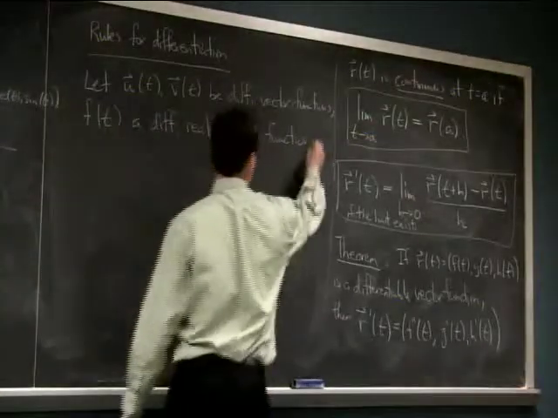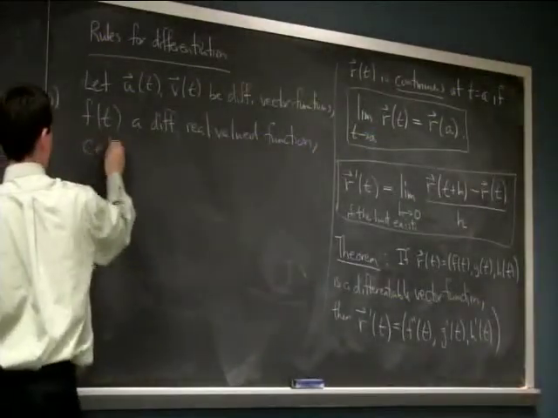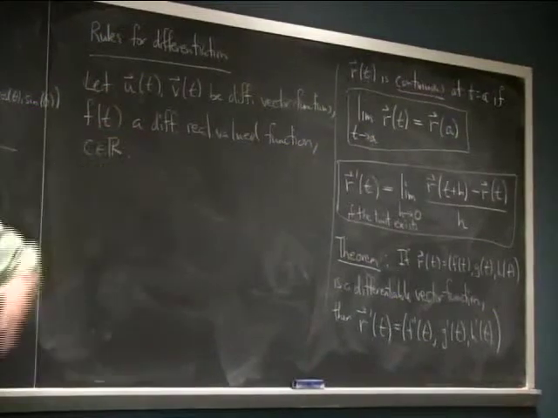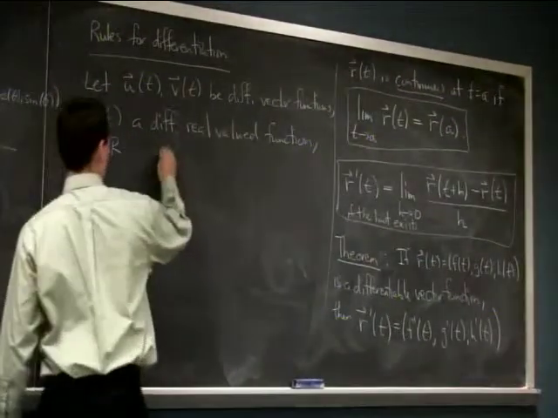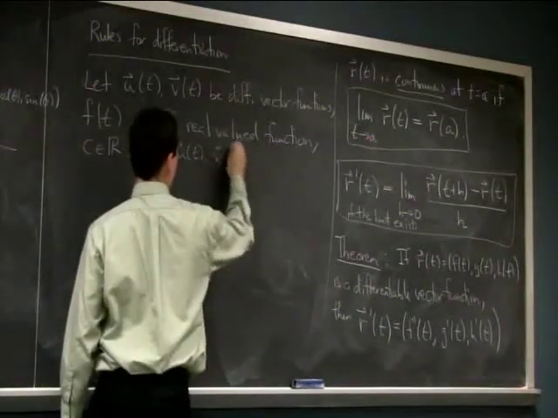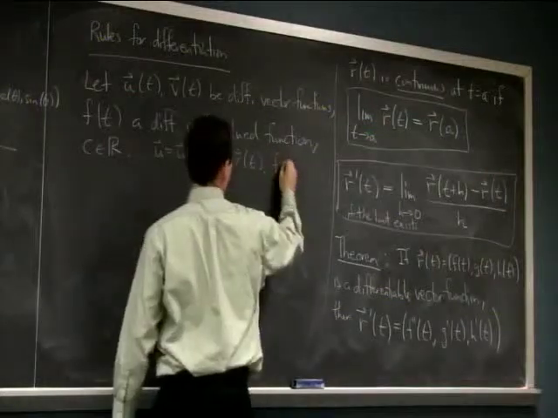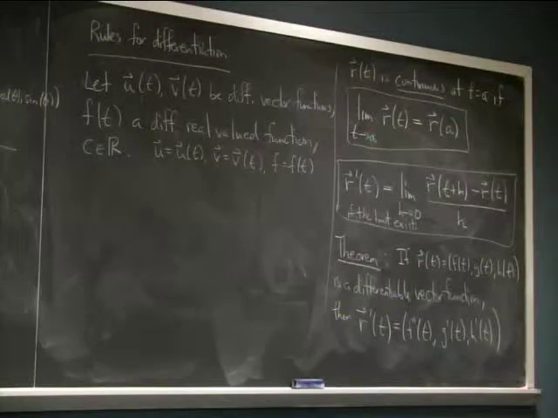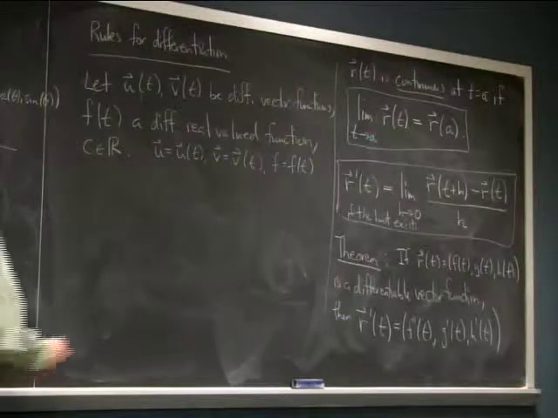And then let me take just a constant. I'm going to need a constant c. Okay. And for the purposes of these formulas, which will get boring if I always have to write down of t, we know everything is of t. So I'm just going to write u equals u of t, v equals v of t, f equals f of t, and so forth. Except in the very last one where I can't do that. But for the most part, that's what I'll do. Okay.